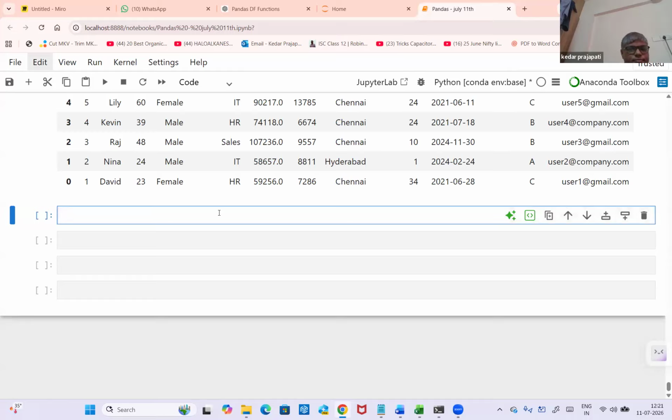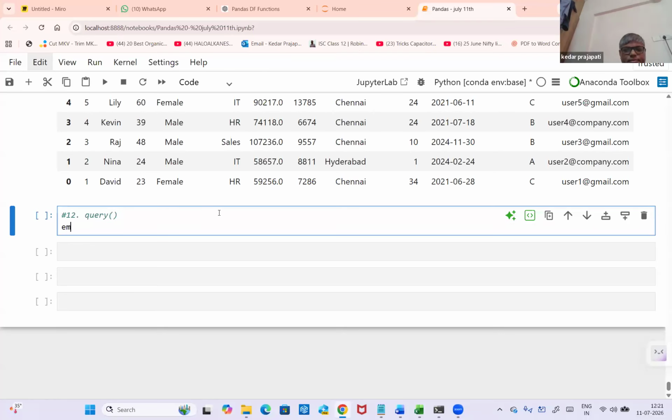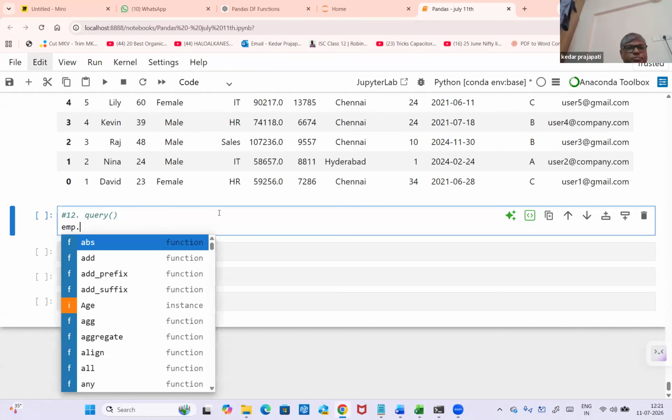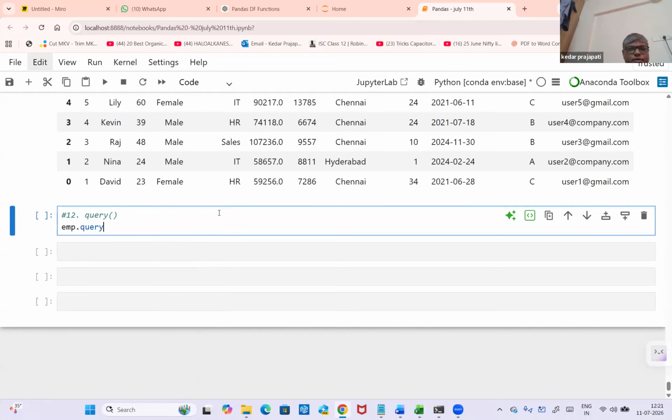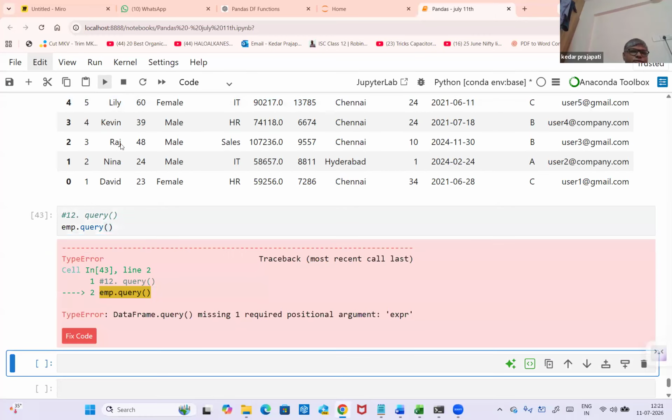Employee dot query. Just run it without anything. It will throw an error.